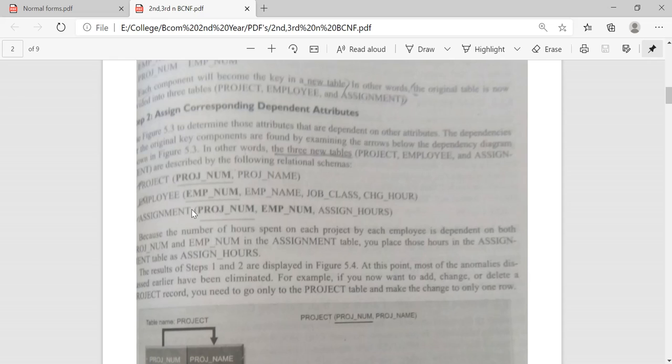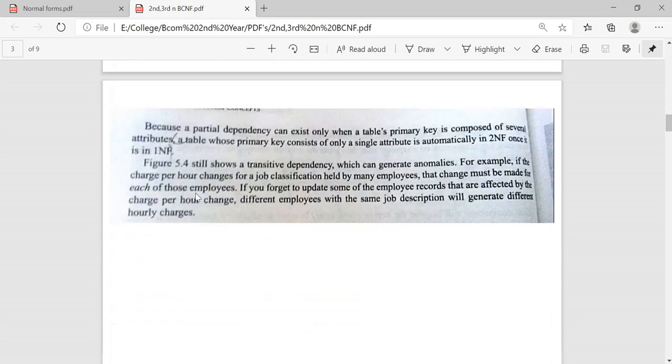So now, when you are maintaining different tables for them, what happens? Only the deletion happens for employee, only the deletion happens for project name. So you will not lose any data, or there will be no deletion anomalies. In the same manner, insertion will also have problems. Insertion anomalies, deletion anomalies, updation anomalies, all will be reduced or eliminated when you go on converting the relation from first normal form to second, and second to third, third to BCNF. Okay, so this is about your second normal form.